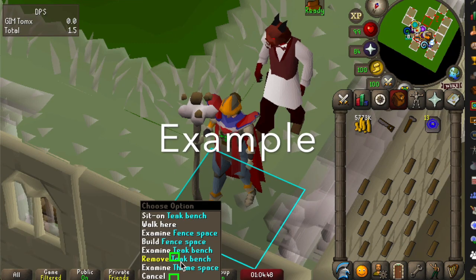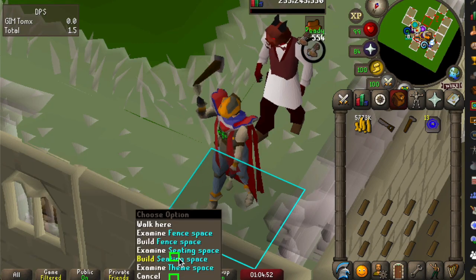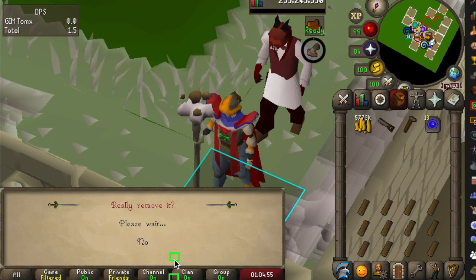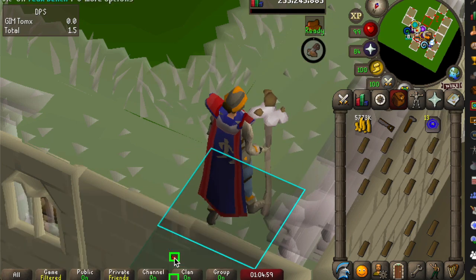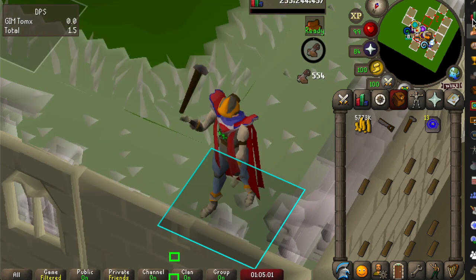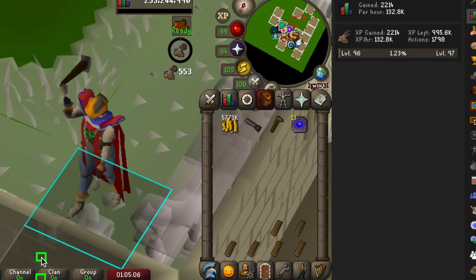So I'll just show you an example run. You can also hold down the key function 1, which will remove and also build it straight away. Ideally, in your inventory, you can get 4 teak benches made because you've got 24 planks and they need 6 per one. I would recommend creating 3, sending your butler to get another one.